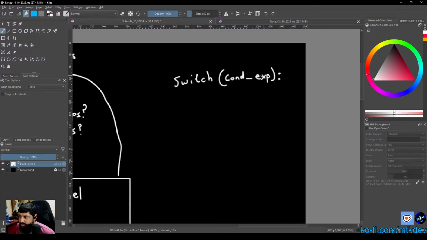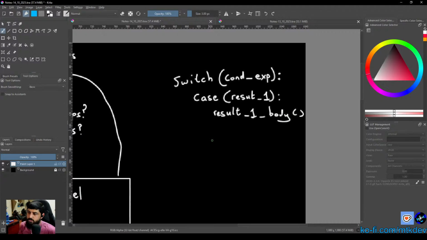So when the conditional expression comes through as a case, you would say case, and then you'd say result, right? So result 1. Then you would have a body. So result 1 body. And you would say the same thing like this.